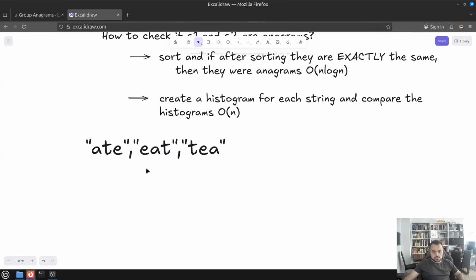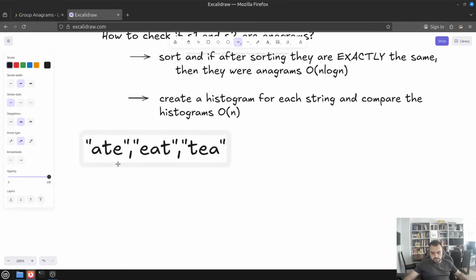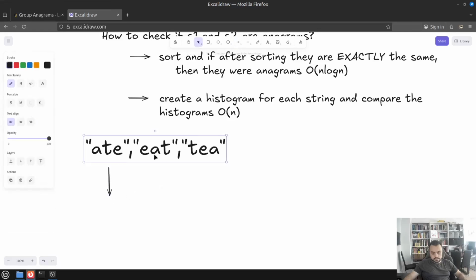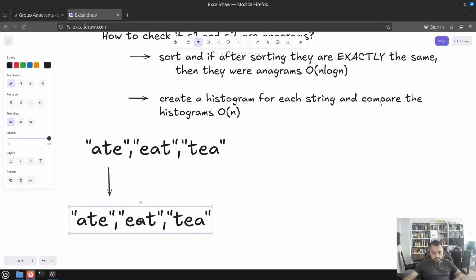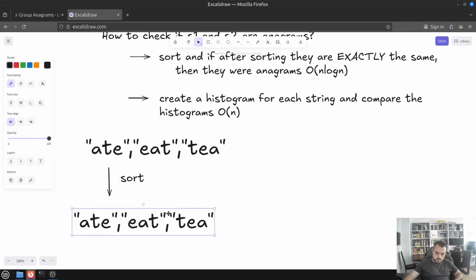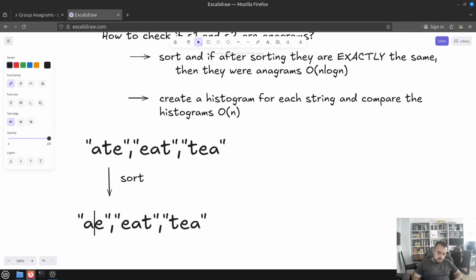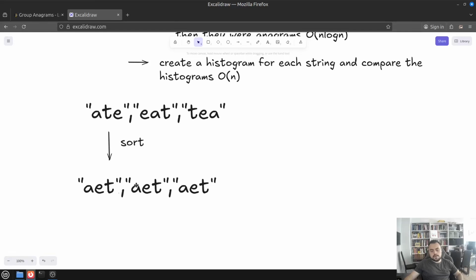Yeah, so using sorting, we would basically transform all of them to the following string. So if we sort eat, we get AET, and the same here. But this is a costly operation, but already you can see that we can then compare simply the output strings if they are exactly the same.